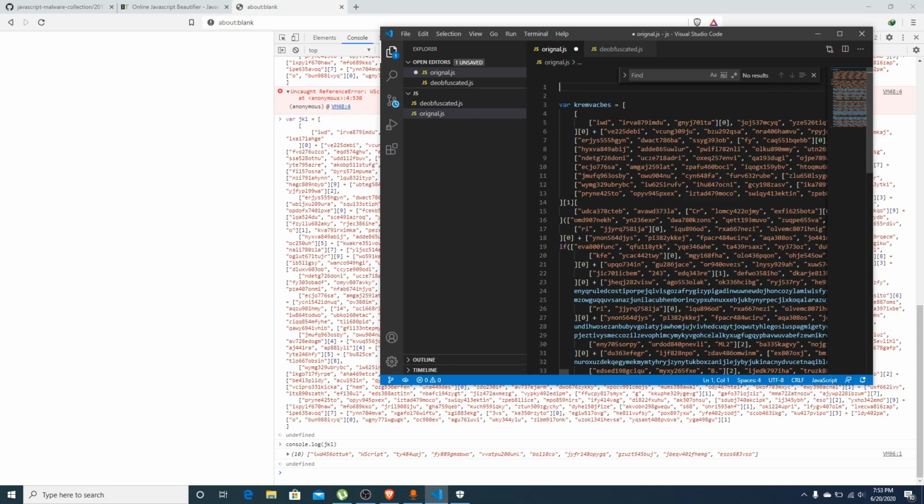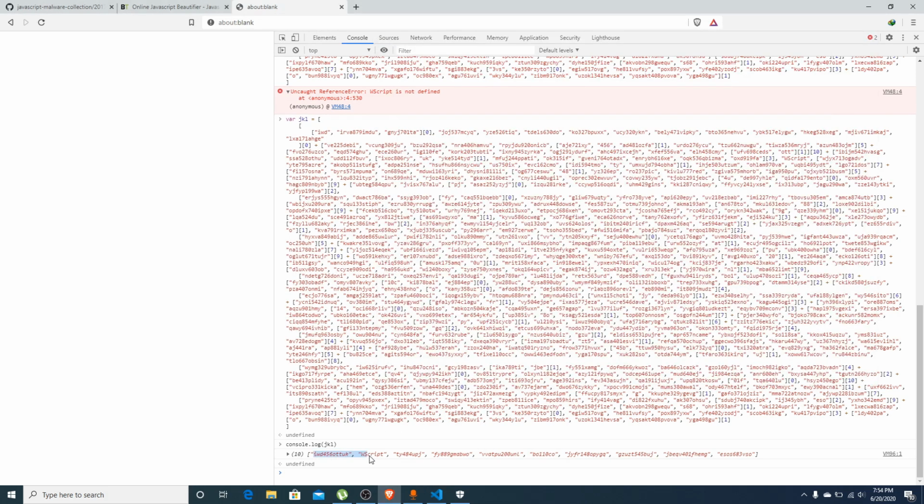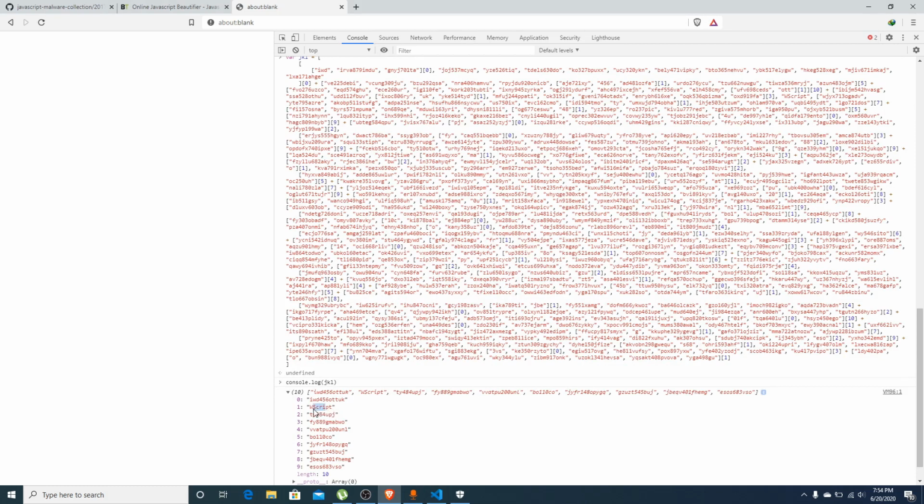And then it is getting one element from this array. So basically this is getting WS script. So this is pulling out WS script from this array.